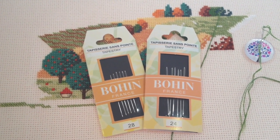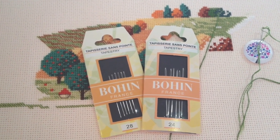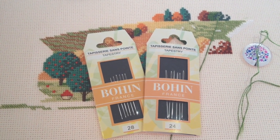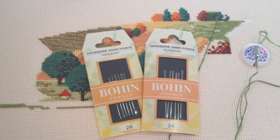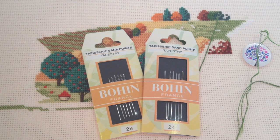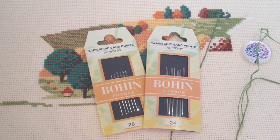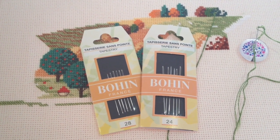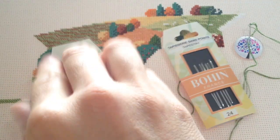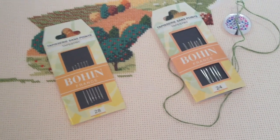Then I bought a pack of these when I was on 123 Stitch most recently. As soon as you start stitching with them, you can just feel the difference in the quality of the steel, and they're fantastic. I've used gold needles before, but the gold just wears off and the finish is gone in no time. You can get them really cheap, but these only cost a couple of dollars a pack. They are not a big investment at all. I think on 123 Stitch they're less than $3. When I buy them from my local needlework shop, they cost me $5. But I don't care, they're great. So, Bowen needles are my second favourite tool.